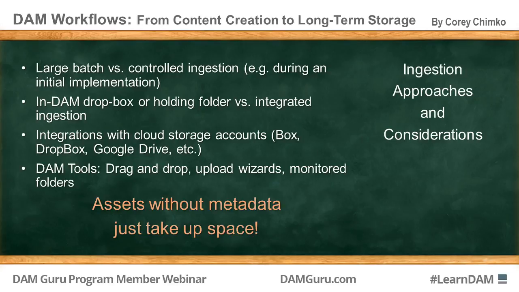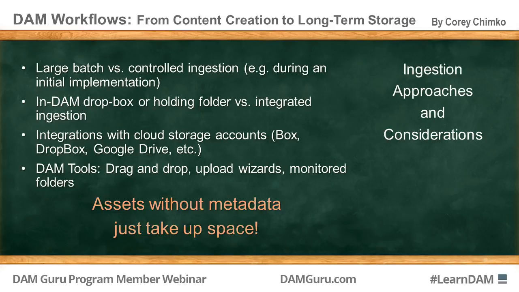And this is just kind of my mantra. I really like to drive this home to everybody I speak to, that assets without metadata are just taking up space. That's why I recommend the controlled ingestion process. Even if it's nice to have those assets in there, the ones that have no metadata, depending on how many you have, it's going to be really difficult even to browse through those assets in any sort of controlled way. So really make an effort to get the metadata into those assets quickly if you do choose to do a large batch, or just embed them all and go with the ingestion process, the controlled process.